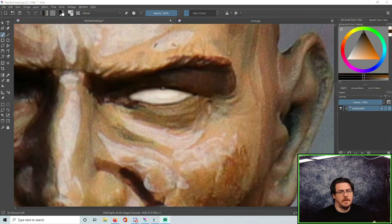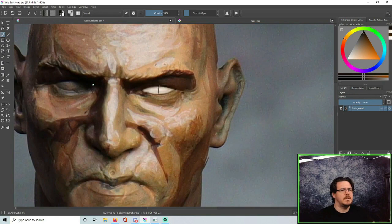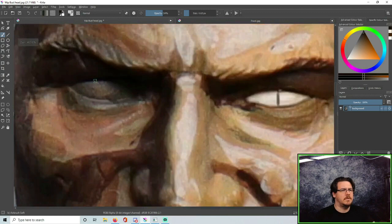So next up, what we need to do is start painting the iris. Now, with this section of the eye, there's lots of different tones in it. The reason why that's important to know is because this is the point where we need to build up lots of color. So the first thing that I do for my process is I paint a line. Now, I wouldn't normally do this if I was doing an art piece on the computer, but I think it's important to show the steps that I would take when it comes to miniature painting. The reason why I would start with a line is because ultimately, if I was doing the second eye, that gives me a good point to make them symmetrical.